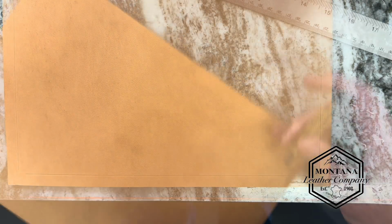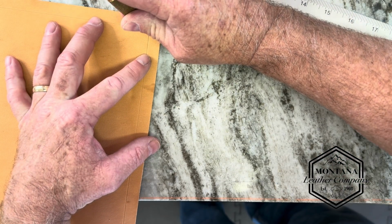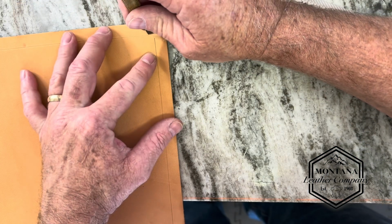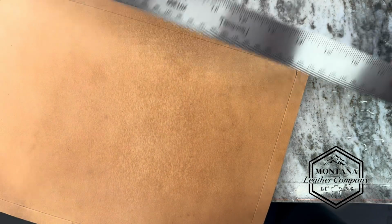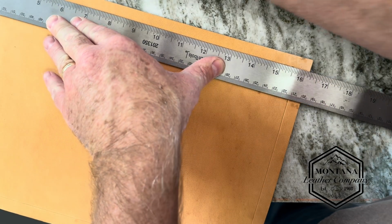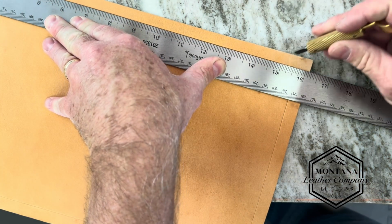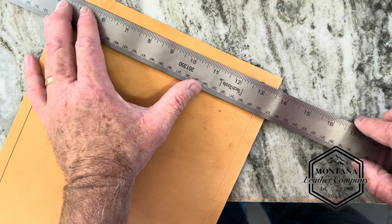So I'll start with my rounded corner. When I lay my ruler on there, I know where to start and stop. I don't want to overcut this. So I'm going to go ahead and do the border here.